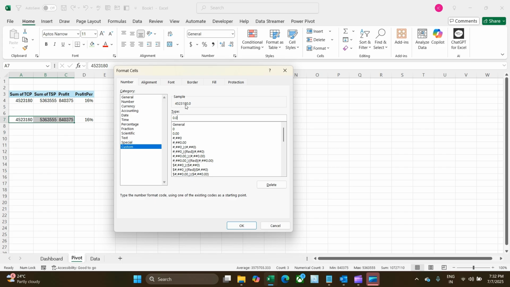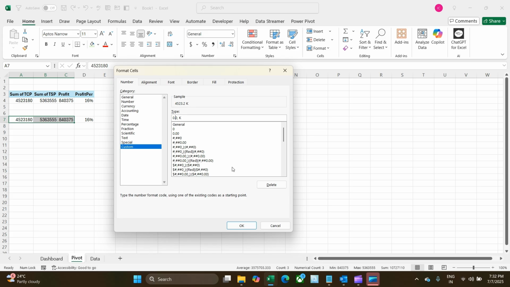And you will see there's a value that is coming here. I want to divide this by thousands. So I'm going to put a single comma. And you will see the moment I do that, it changes. And then space capital K. If I delete this, you will see I don't get that decimal value. So I want to show the decimal value also. So 0.0.